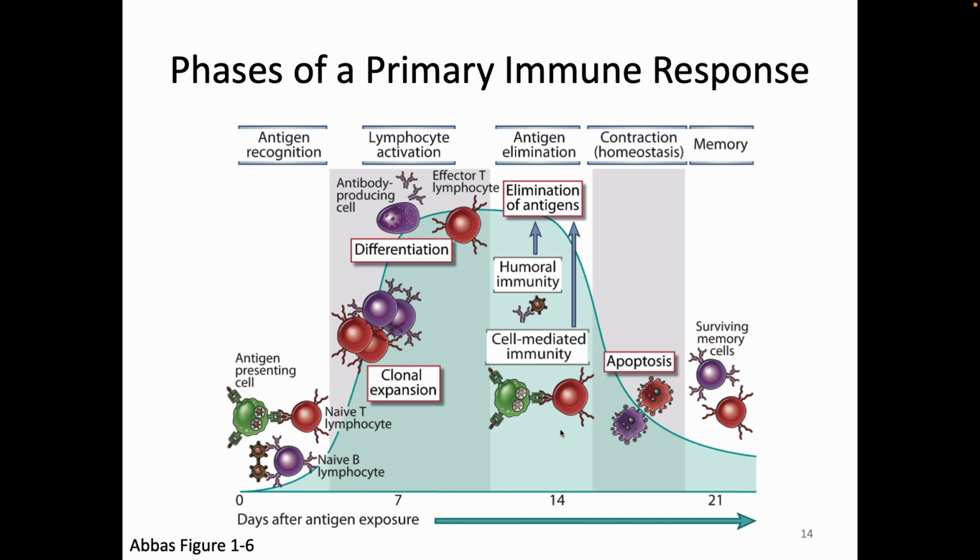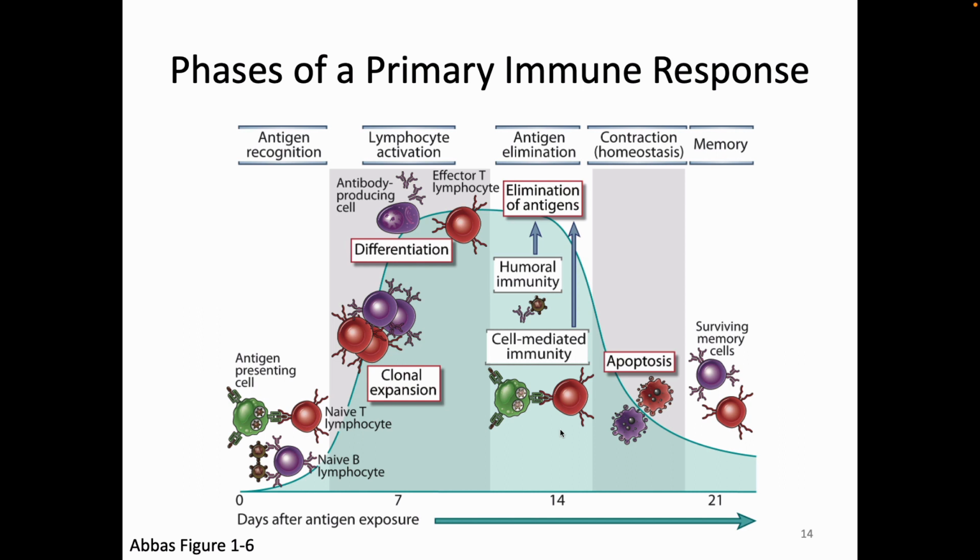Note that they were present before the antigen was ever there. So they were made by VDJ recombination in the absence of antigen. They're waiting around for that antigen to happen. If the antigen is there, either presented by an APC in the case of a T cell or as free antigen in the case of a B cell, we're going to have clonal expansion and get many copies of that B cell or T cell. That might make your lymph node swell because this is happening in your secondary lymphoid organ.